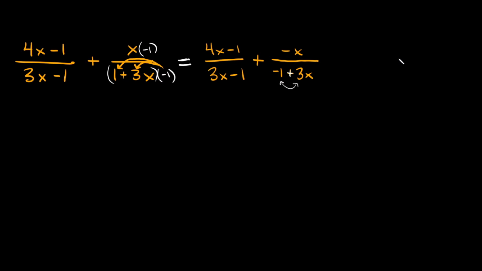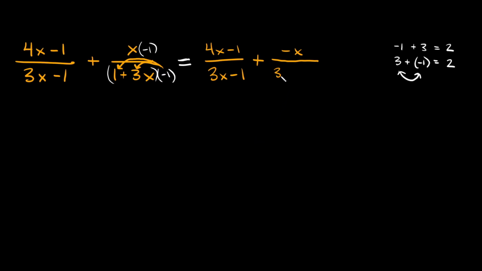Okay, so now that we have negative 1 plus 3x, now we can actually flip these, right? Again, if you want to use regular numbers, that's always a good way to do it. So negative 1 plus 3 is equal to positive 2, right? But what if I flip these? What if I wrote it as 3 plus negative 1? Well, that's still equal to positive 2, okay? So when you add numbers together, you can flip them, right? But when you're subtracting, like we were before, you can't just flip them, okay?